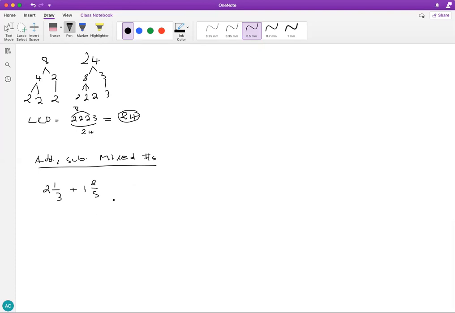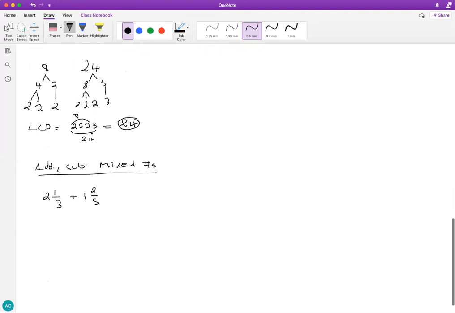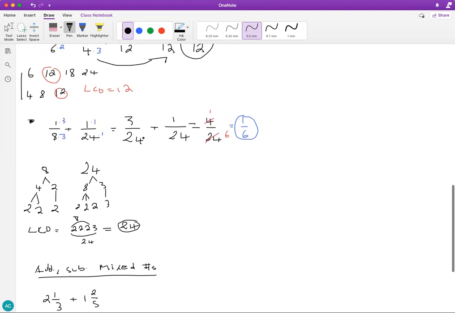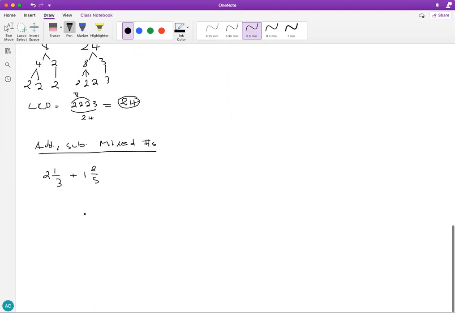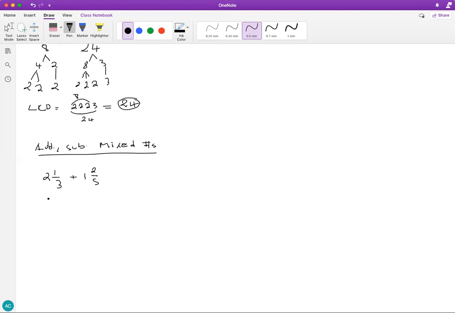We multiply 2 and 3. That's right. So multiply 2 and 3 and add 1. So we need to convert these mixed numbers into fractions. Once we turn them into fractions, we can go ahead and do the same thing here, find the LCD, and add and subtract. So convert mixed numbers into fractions. Start with the first one. To convert, you multiply this way and add this. 2 times 3, 6 plus 1 is 7. Over the denominator, which stays the same, three.